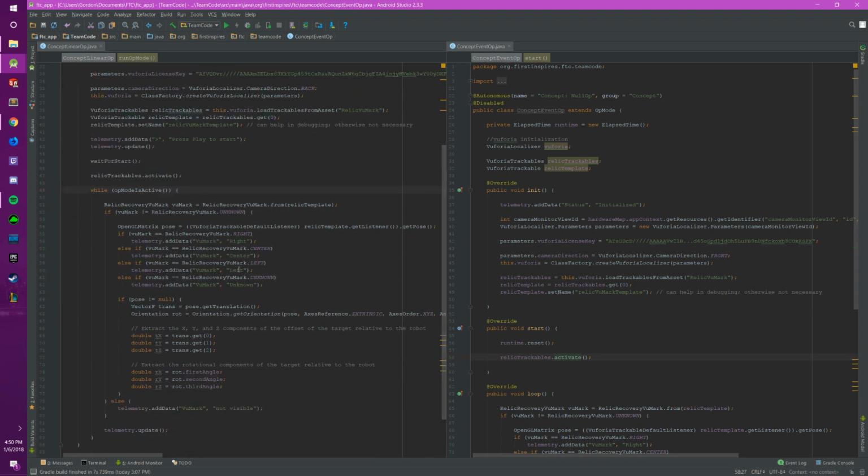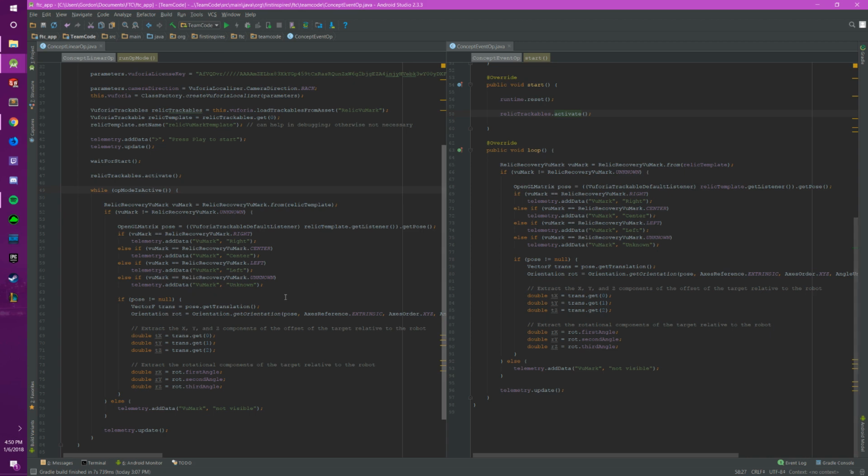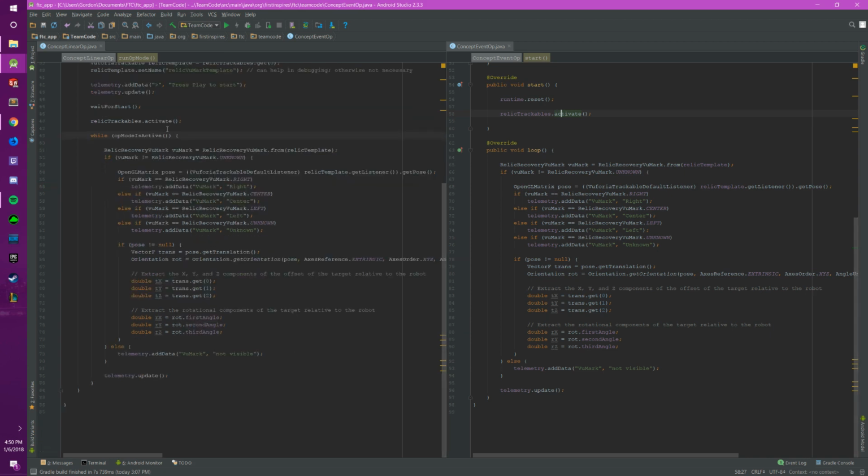And then this is the fun part here. This is getting all of the variables. So this is the same for both of them. You can put these calls anywhere in your code, just as long as it's after the activation, or else they won't actually give you anything. It might actually crash it. So keep that in mind, but it does not have to be in loop. It can be in start as long as you have activate before all this stuff.